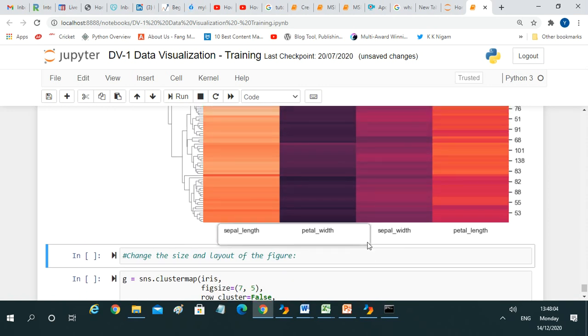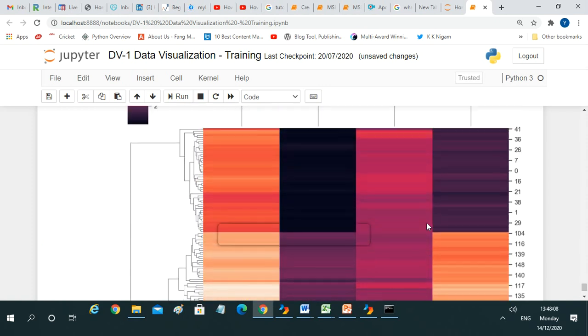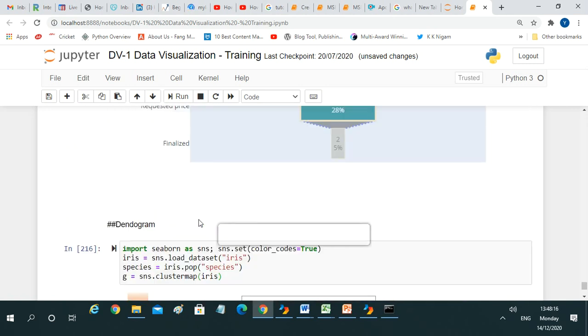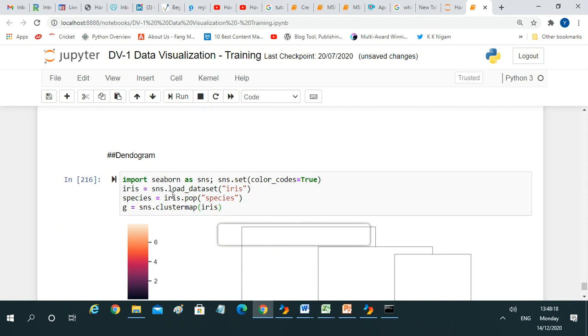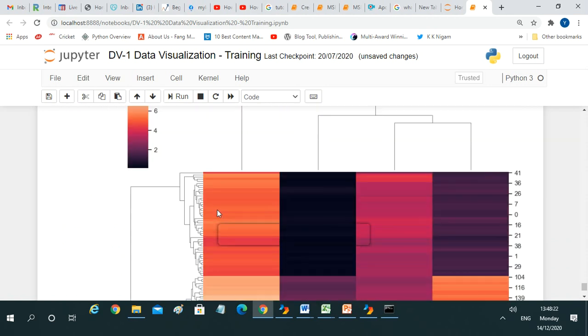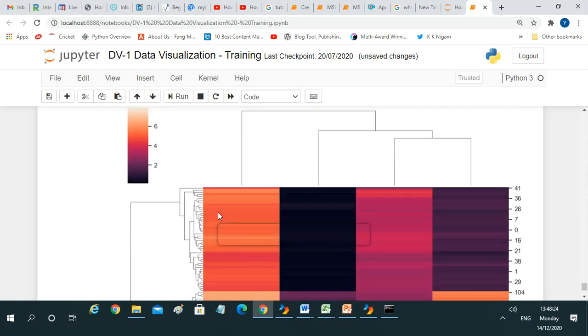Sepal length, petal width, sepal width, petal length, and you can see this. Of course this data may not be that appropriate for this, but how the graph is made is what is explained here. So you can have a good dendrogram using seaborn.